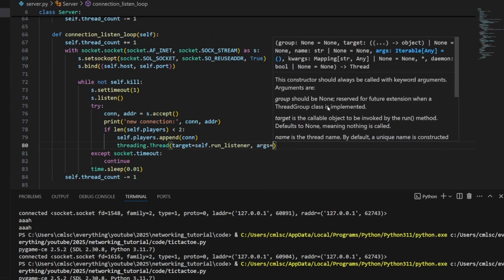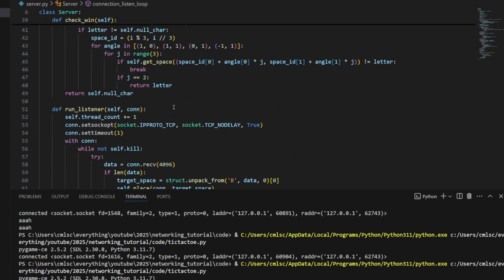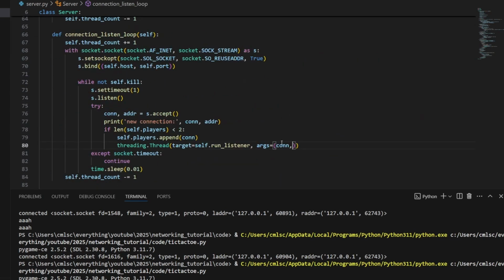And our args will be, I believe, just the connection. Yep. And if you notice, I have to put a trailing comma in here because it's expected to be a tuple. But if you want a tuple of one item, you have to put a comma there, or else those get interpreted as parentheses for order of operation instead. So you need that comma in there just so that Python knows that it's a tuple.